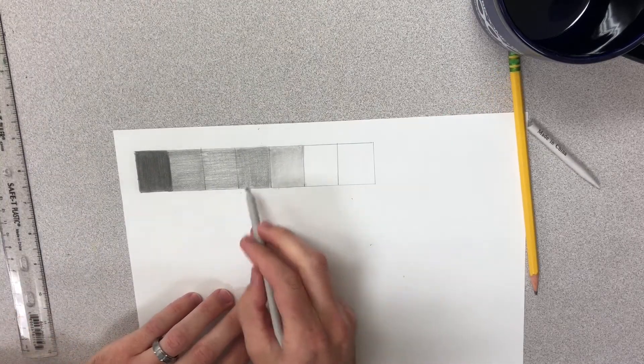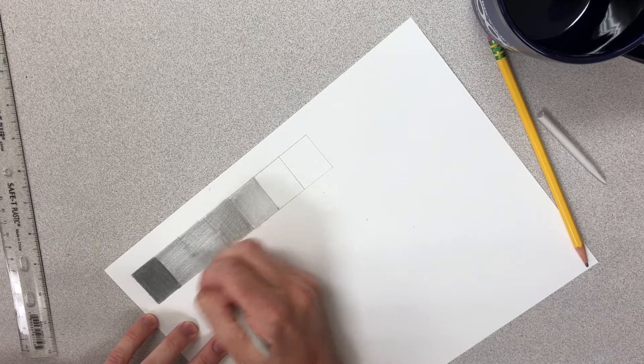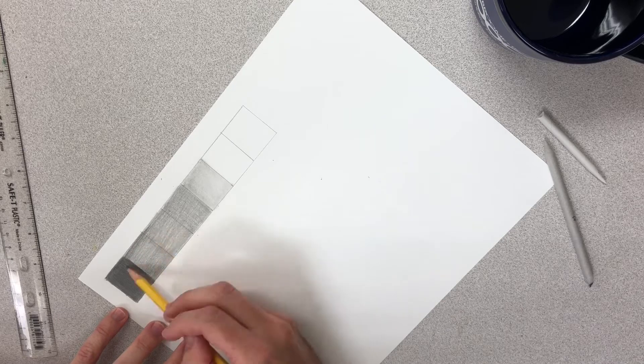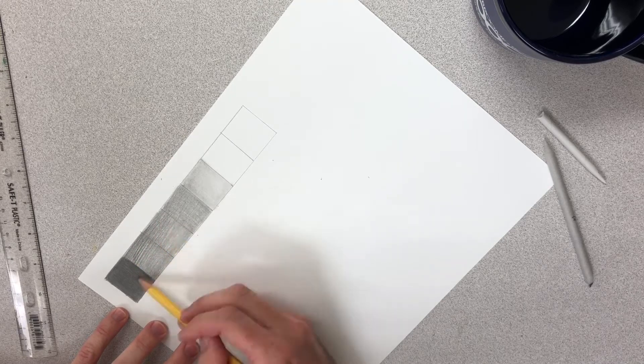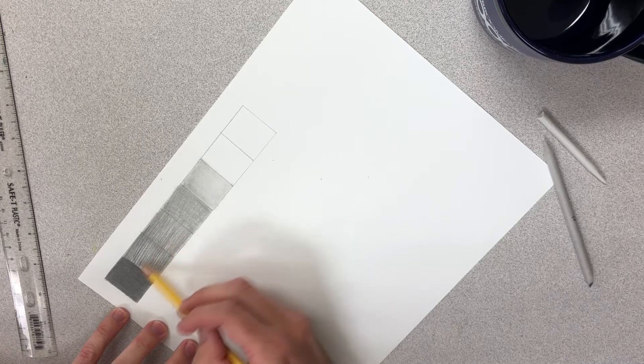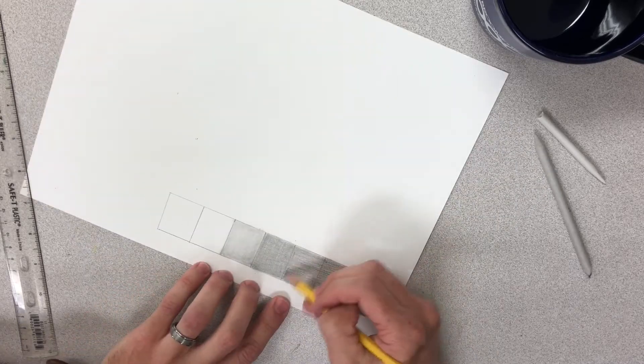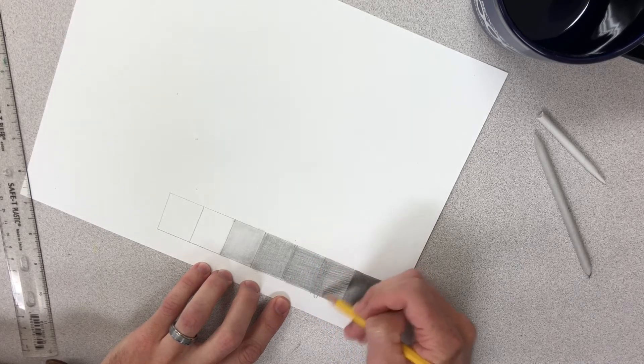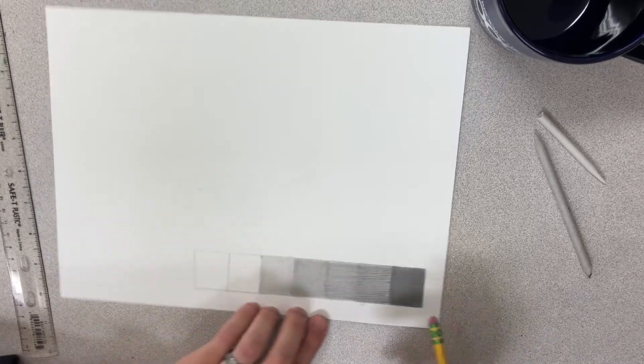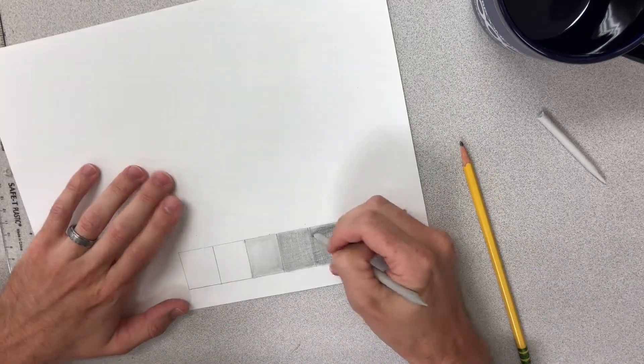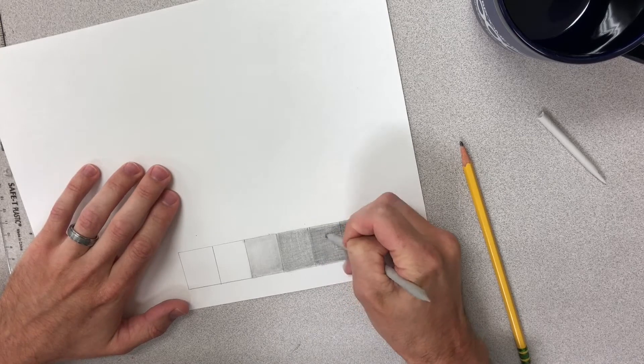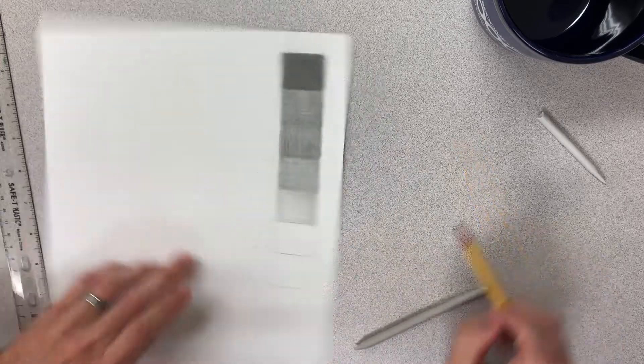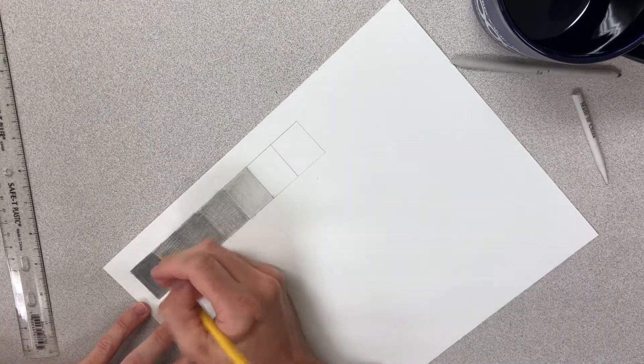Alright, so we can see a change between that and that. And now we need to add some layers into these two. I'll be adding another layer on both. So that should be enough to bring out this middle layer here. We've got a difference between each of those, which means this is the last one we'll have to work on here.